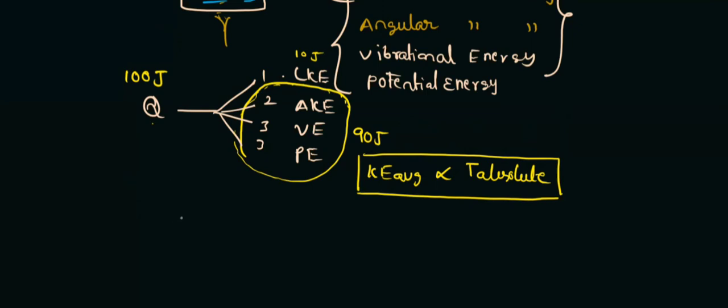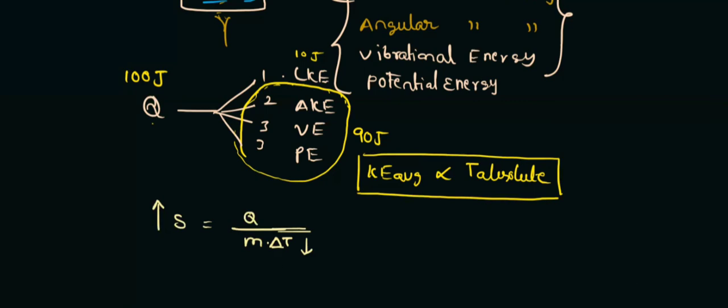To understand that, S equals Q by M into delta T. So S value ఎక్కువ ఉంది అనుకోండి, specific heat value ఎక్కువ ఉంది అనుకోండి, delta T rise of temperature ఎక్కువ ఉంటుందా తక్కువ ఉంటుందా? You can see that S and delta T are inversely proportional, right? High specific heat ఉంటే, రైజ్ ఆఫ్ టెంపరేచర్, ఆ రేట్ ఆఫ్ రైజ్ ఆఫ్ టెంపరేచర్ విల్ బి లో. It is going to be low if the specific heat value is more.